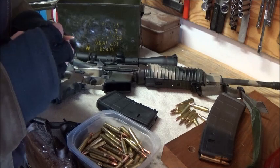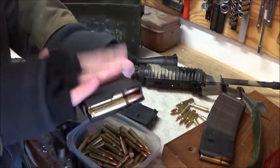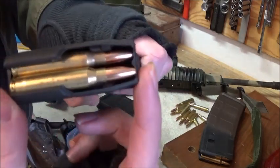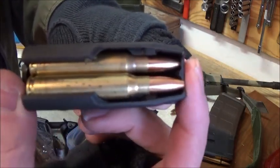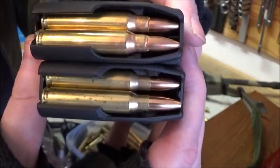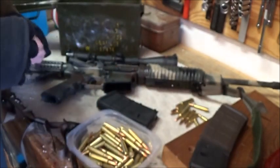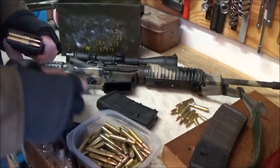But all magazine lengths are different. At least that's the case with the AR and these polymer ones. The distance between the front and rear is different on all of them, just by a few thousandths, and that few thousandths can cause a stoppage when you reload and set bullets out in the case.